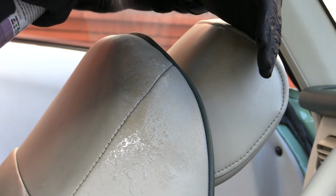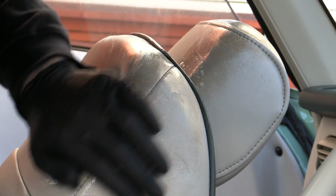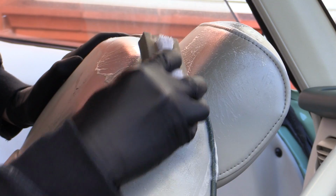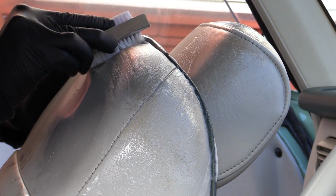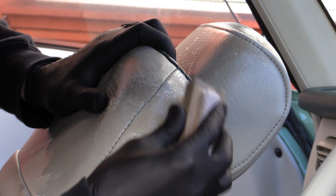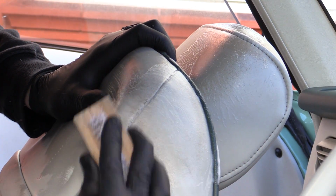The top parts of the front seats and their headrests, on the other hand, seem to be contaminated with another kind of stubborn brown residue which refused to budge with either a leather cleaner and stiff bristled brush or an all-purpose cleaner and a magic eraser. And not wanting to rub right through the most likely unprotected leather, I decided to let these areas soak under a wet towel and revisit them later off camera.